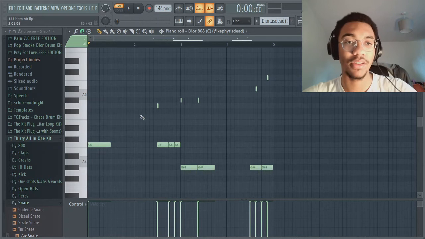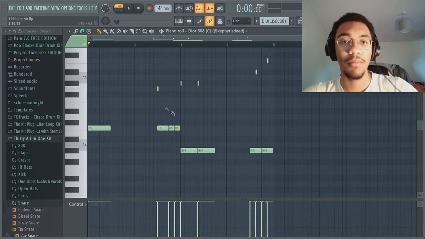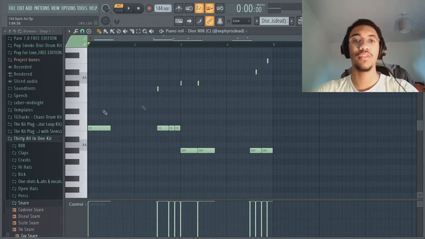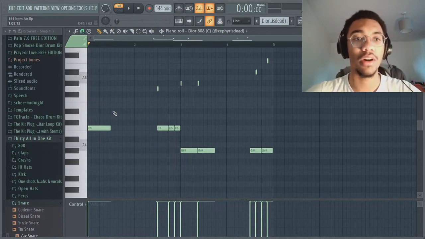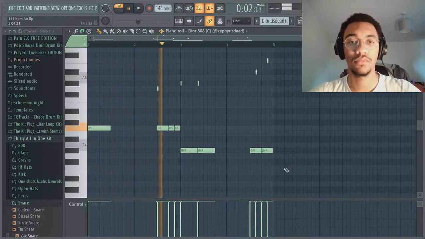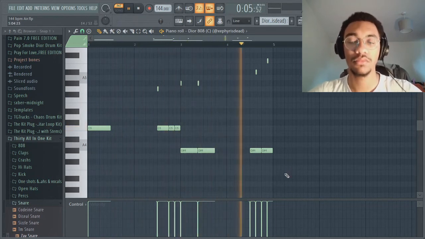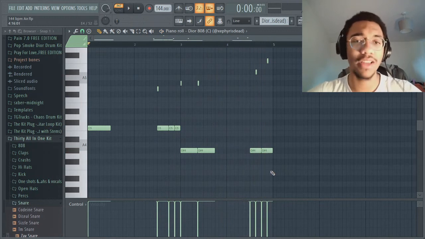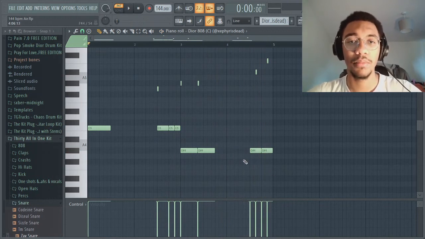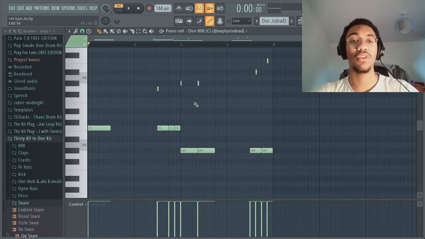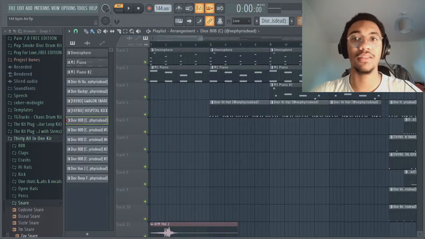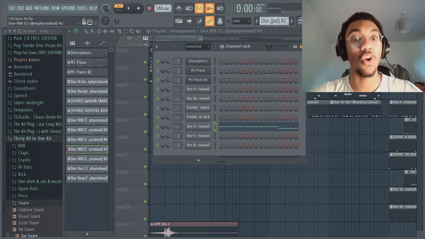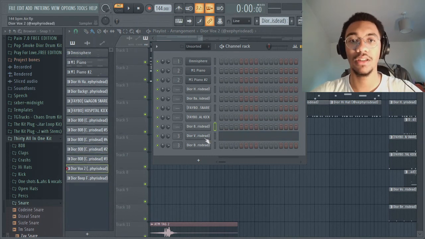And then obviously here we've got my 808. The thing with 808s is it's always good just to follow the root notes. In this instance I don't think I did, but if you follow the root notes you can never really go wrong. And then just play by ear where you want the slides to go. You don't have to go too crazy, especially on drill. When it comes to the 808s and the slides, you don't have to go crazy at all. Some of the biggest tunes, the 808 patterns are not absolutely crazy. There's a lot of them, but they're not really complex.